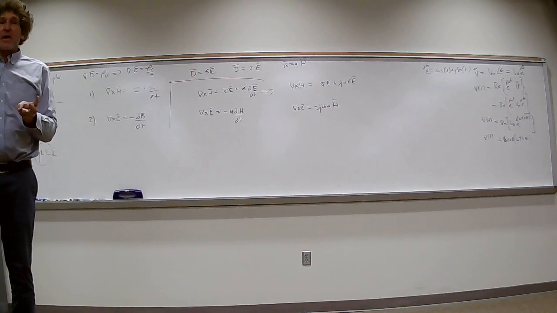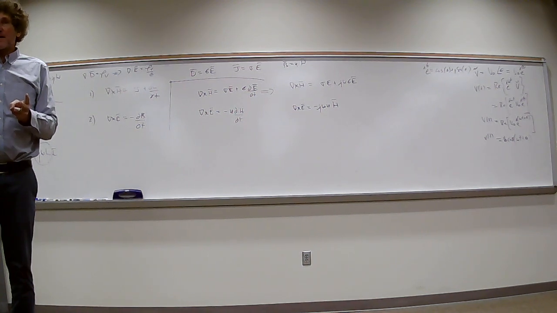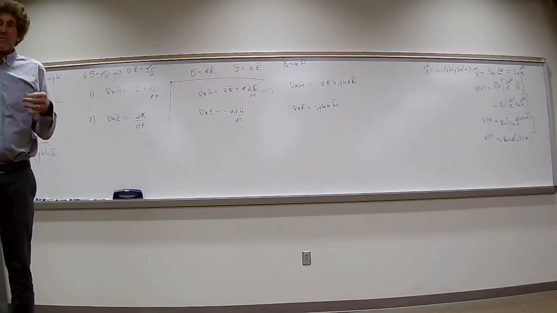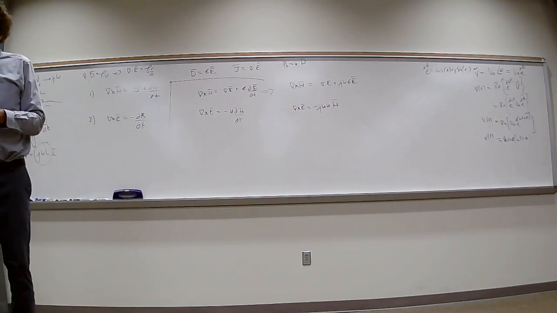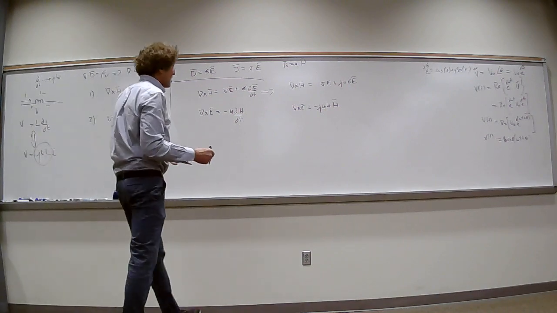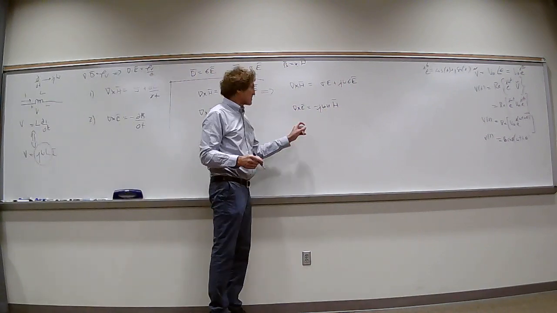Now I want one equation with one unknown. I don't know if I've done this in this class. I'm trying to remember. Anybody have an idea how you can get that? Think of the mathematical operators: curl, divergence, gradient, Laplacian. What would allow you to create one equation with one unknown? I bet you see it. Afraid to say it. What if I take another curl of this one?